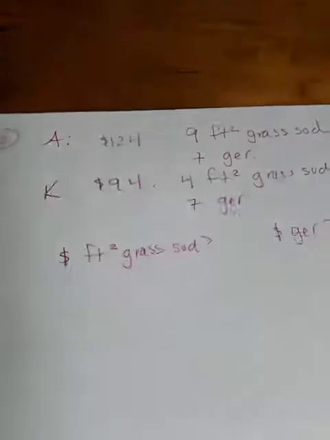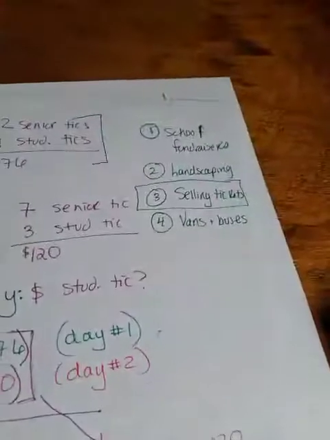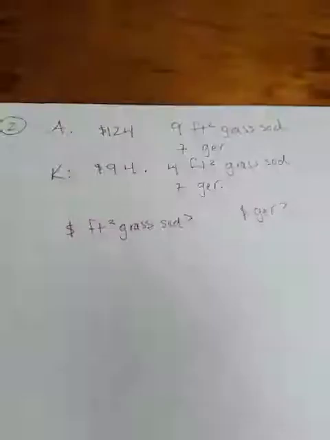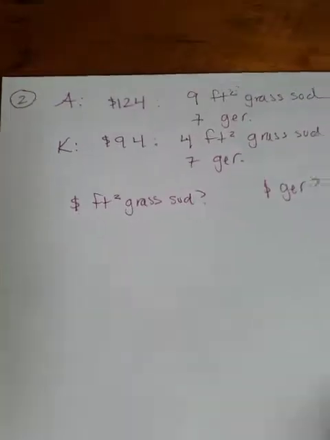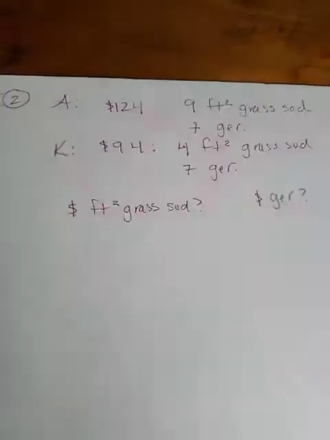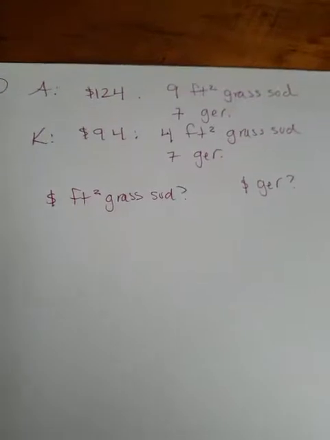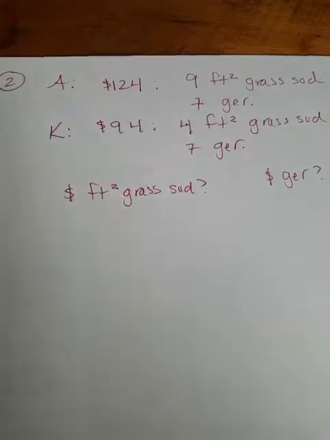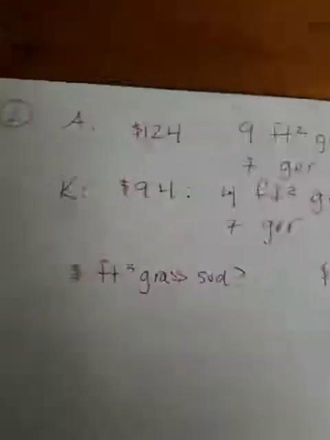Okay, so if you look back to number 1, the type of example that we're doing that I listed out, this is the second example. This is about landscaping. Okay, the second type that you're responsible for. There's no real order, it's just a second type. So just like on the last problem where we made an equation for day 1 and day 2, this time I'm going to make an equation for each person. So we'll do Arjun first. Actually, sorry, let's back up. We have to define our variables.